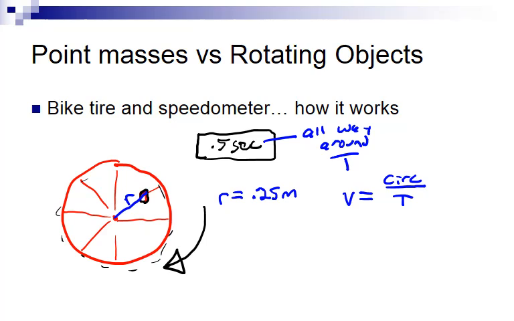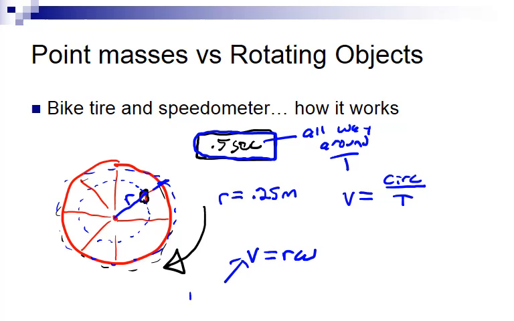But you see the problem here. The sensor is not located all the way at the edge, right? The sensor is just located here. But we know that this part of the tire is going to take the same amount of time to go all the way around as the other part, right? So we know the time that it takes for a full revolution here, and we know that v equals r omega. This is coming from before, so this is linear speed. This is angular speed. And then this is the radius here.